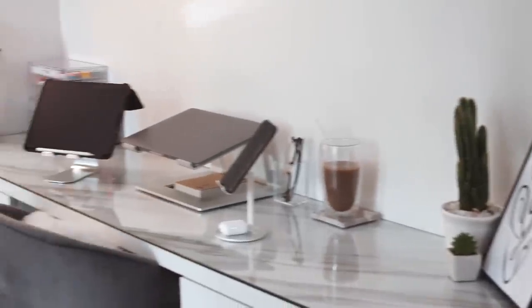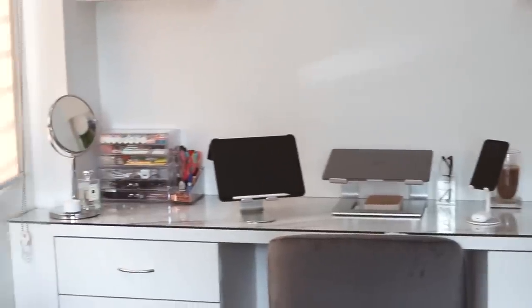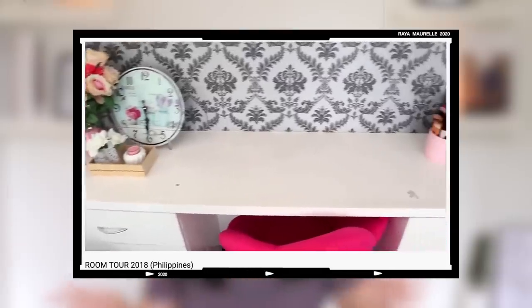Let's start with the desk itself, because I have gotten so many comments and DMs about this desk. Unfortunately, it is custom, so I can't refer you to any store. But it is just a pretty basic desk - a regular white wooden desk with three drawers on each side. I actually had this desk renovated recently because before, the top was just plain wood, but it got so dirty with smudges from makeup and pens and markers. It really ruined the whole clean aesthetic.